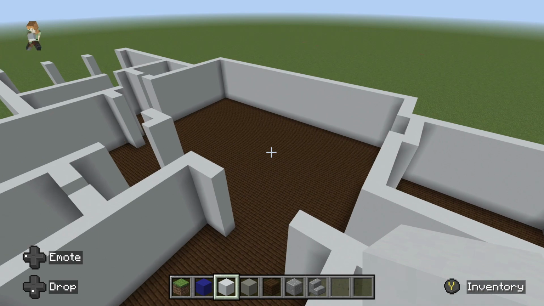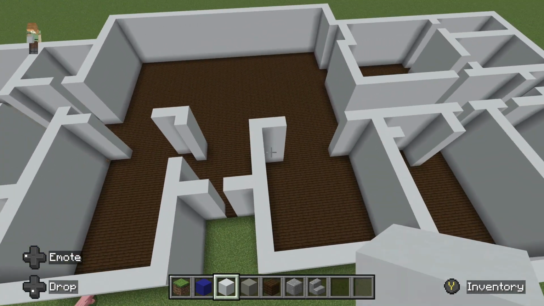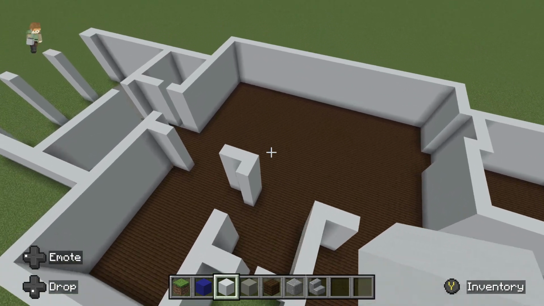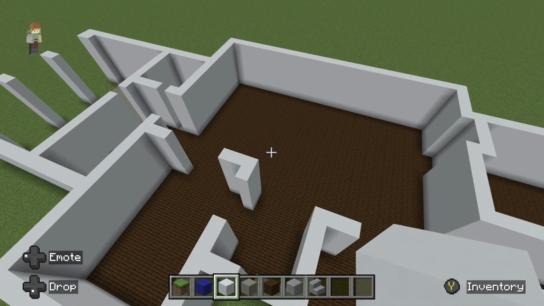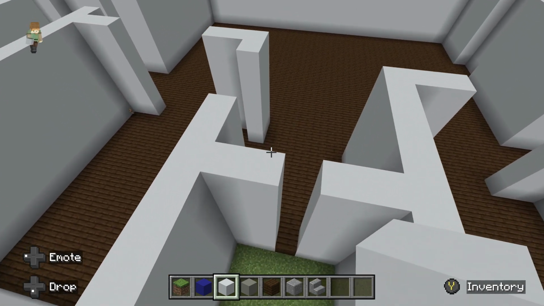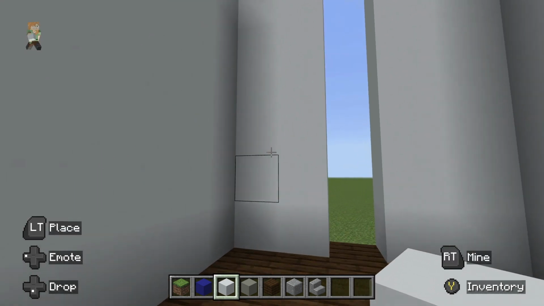So now that we have all these walls built up, we want to determine our doorway heights. Because this is a particularly high ceiling, it's 5 blocks from the floor to ceiling. Obviously the character is only 2 blocks high, and the doors are also only 2 blocks high. So from a perspective standpoint, we want to make the openings slightly bigger than the doors are going to be.